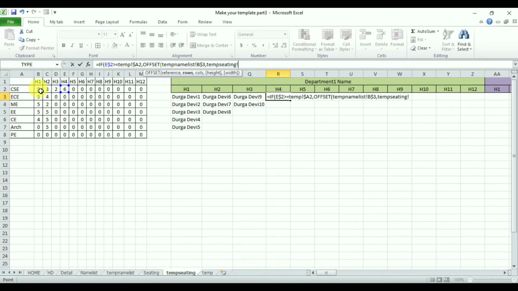Here I am making a small change. Instead of adding individually, I am using the formula SUM. This sum will add all the cells at once. Sum from which one to which, from B to D. By using the sum you can add all the cells at once. I am locking the reference there. You can do the same for all the other halls also.